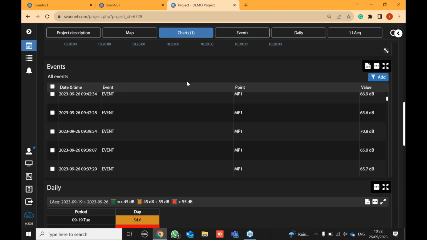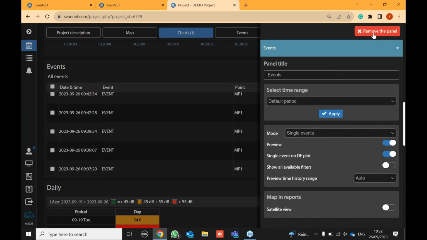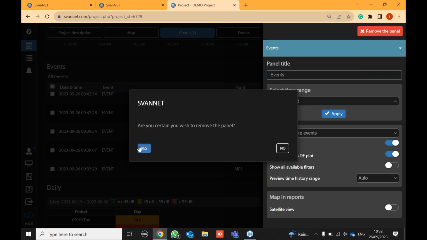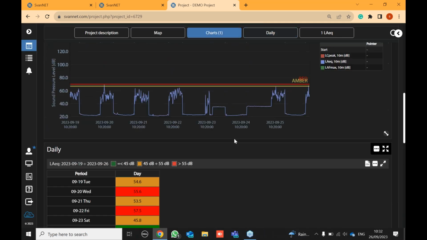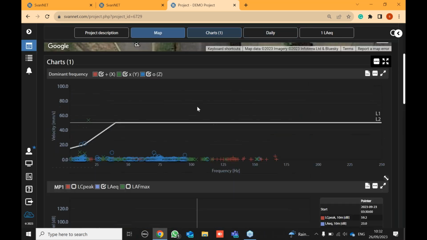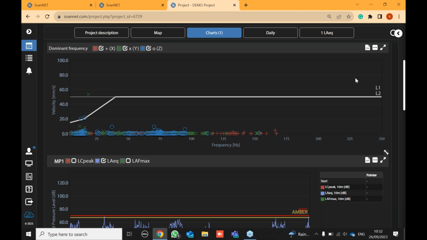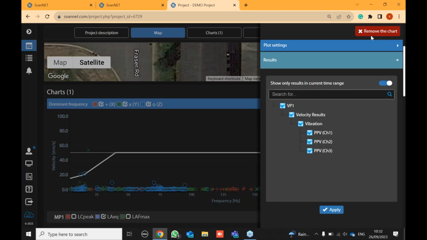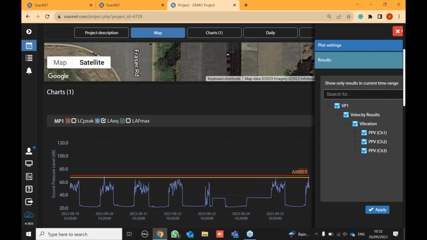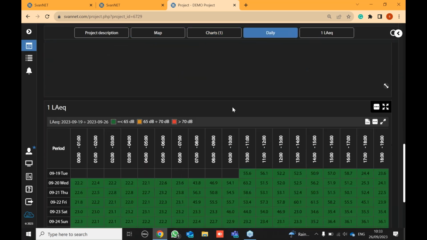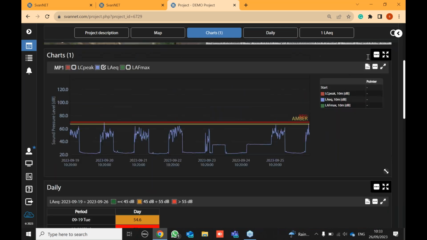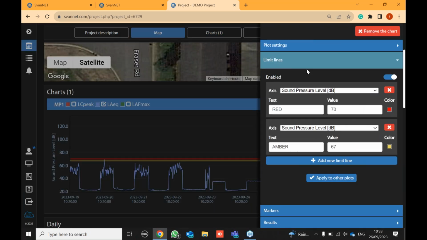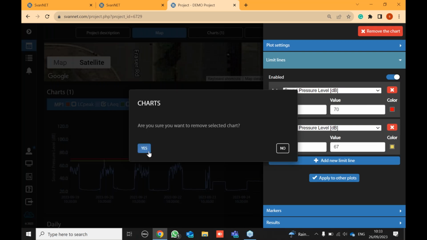Or if your client doesn't need the event view chart, I can just remove that chart. And they're not really interested in viewing the dominant frequency, I can just remove that chart as well. And what I'll be left with is, let's just remove that chart for now.